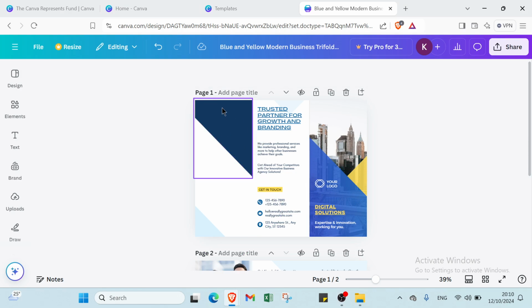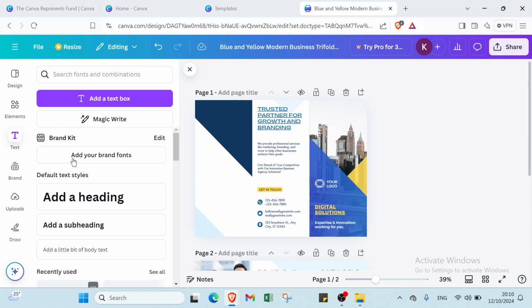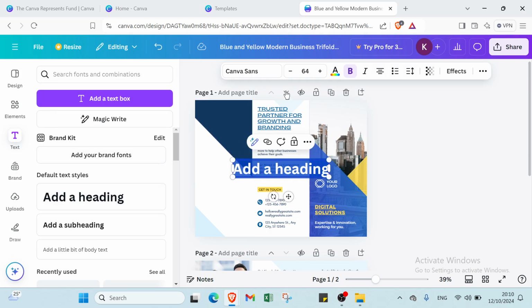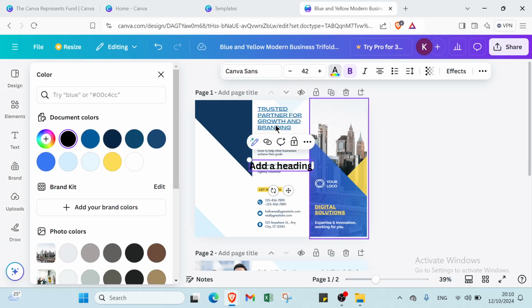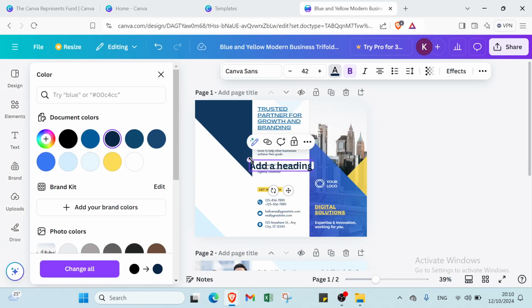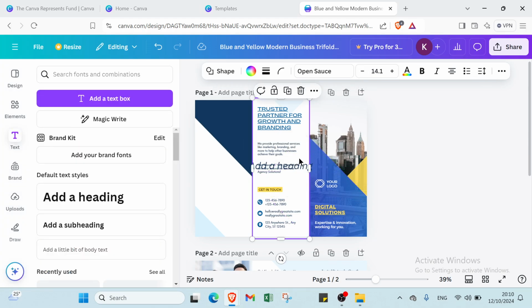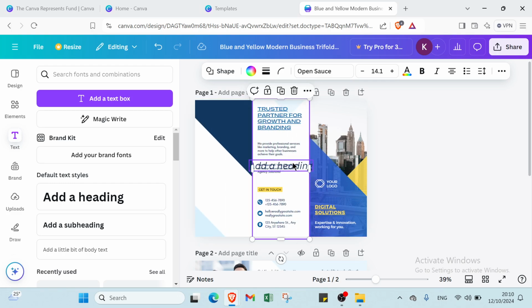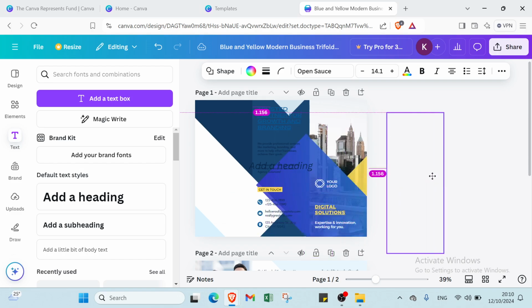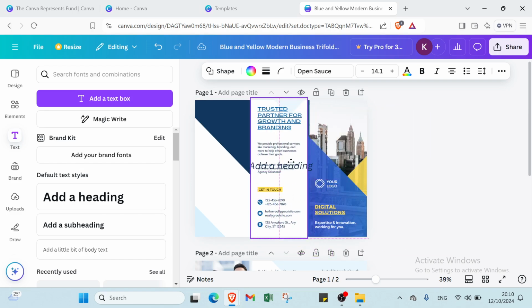As you can see, about the first one, I will add firstly the text. I will go here and I will just search, first of all, add a heading. I'll put it in the size that I want. Then I have also here the color that I want. For example, I will select the black, and also if it's italic or bold, I'll select italic. So you can also edit this one, but it's not clear. It's very comfortable to use it like that.